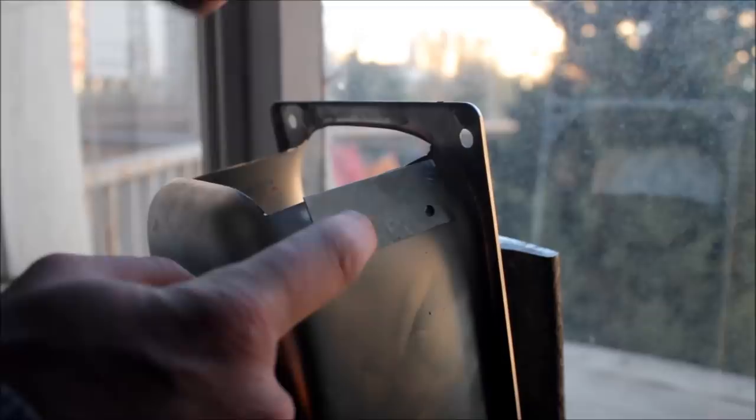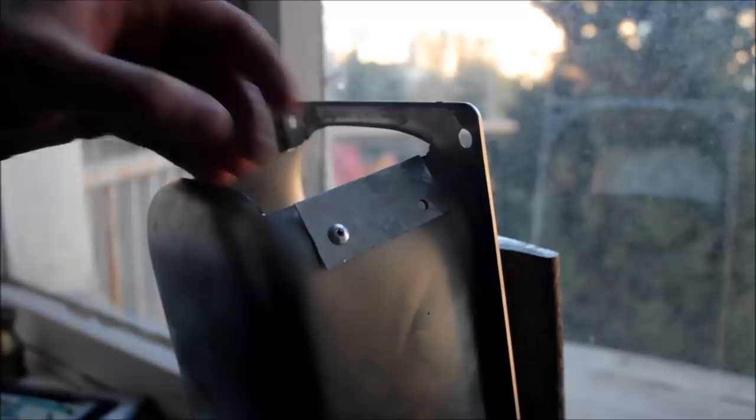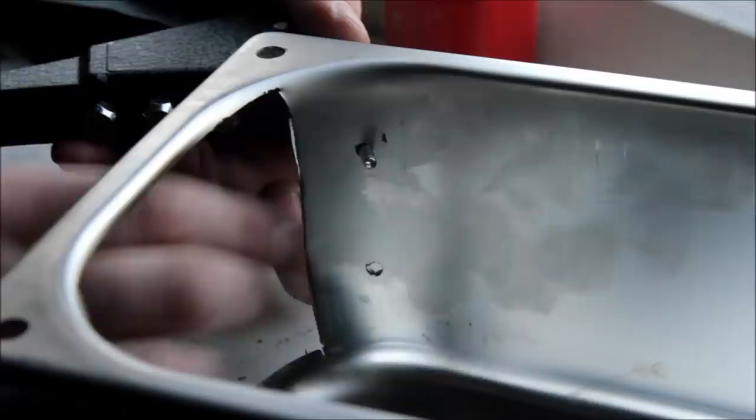Now we take the riveting tool, put the rivet inside, put the metal in the way you want it to be, put the rivet inside and squeeze the tool. It takes a few squeezes. Not much left now. And just like that, we have a rivet. Here's how it will look from the inside.